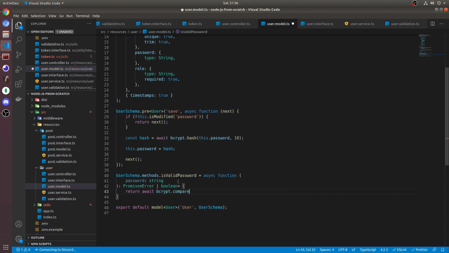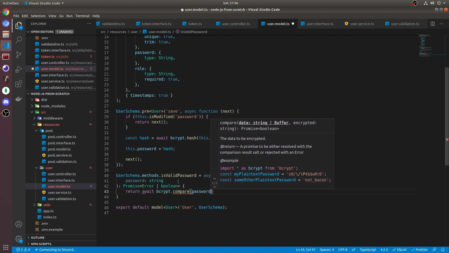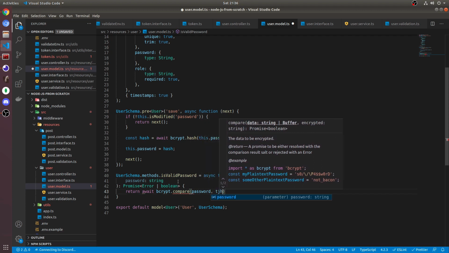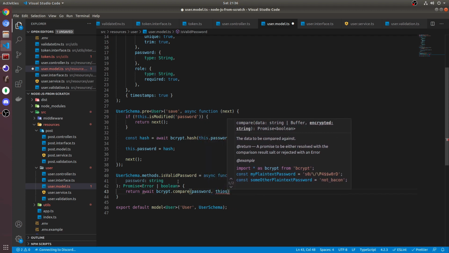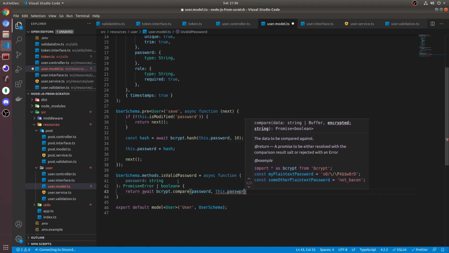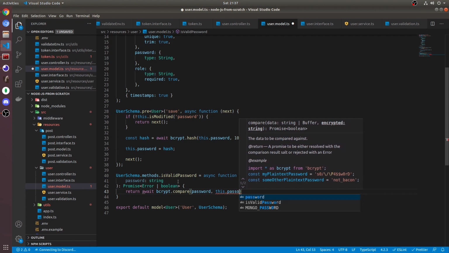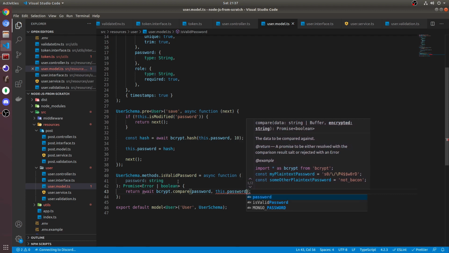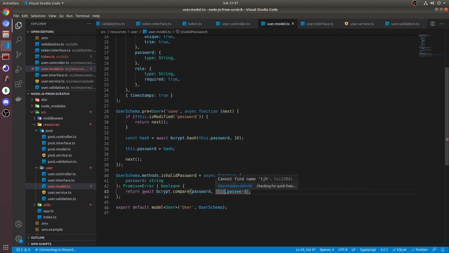We just do a return await bcrypt.compare, and then what we do is we pass in the password, and then we pass in this.password. So, like I said, I'm not an expert on the matter, but I assume what this is doing is it will... Is that fine? Okay, that is fine.